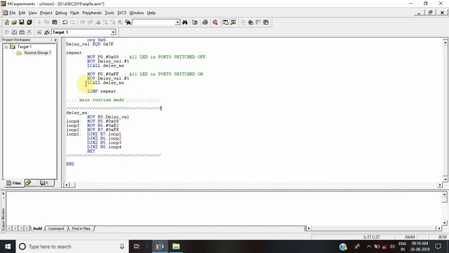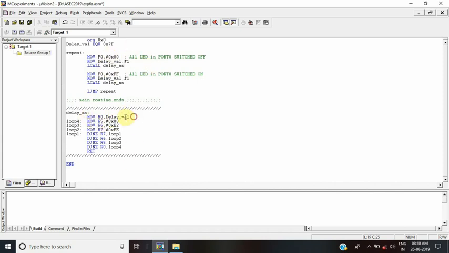In this main program, what we have done is we have switched off the LED first. Then we have gone for some delay. After that, all the LEDs are switched on again, and after some time delay, it is repeated. So this is simply LED blinking. This instruction calls the delay program, whereas this instruction gives the argument to the delay program. If right now it is #1, that is one time of this delay value, and when I give a 2, then 2 times this delay value runs here. That is the idea.